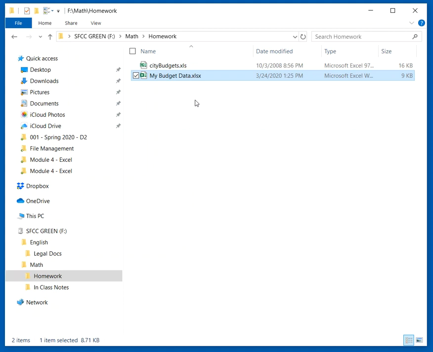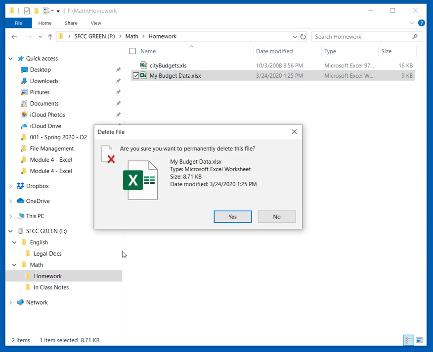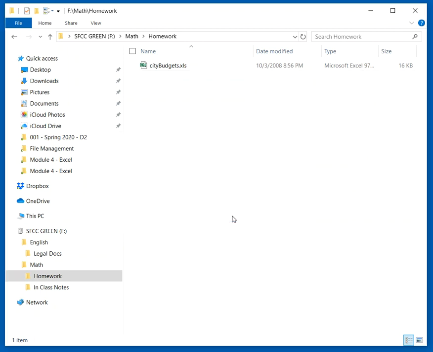Instead of just tapping the Delete key on my keyboard though, which is one thing I could do, I'm going to right click on it. And when I right click, remember I get a list of options. And these are all options that relate to files. And what I want to do is to delete the file. So I'll left click on the Delete command. Notice, are you sure you want to permanently delete this file? This is not going to my Recycle Bin. This is going to be gone. But I'll say, yes, I want it gone. So now I have deleted that file.